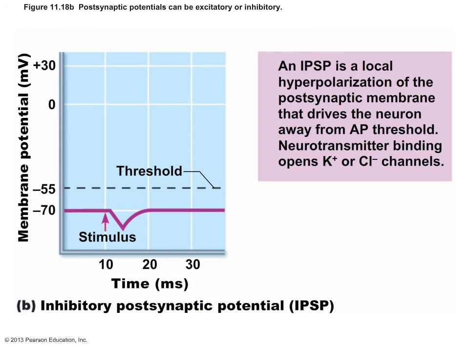On the other hand, an IPSP is an inhibitory postsynaptic potential. During an IPSP, the postsynaptic cell becomes more negative because it has received an inhibitory neurotransmitter. And this inhibitory neurotransmitter causes the postsynaptic cell to hyperpolarize or become more negative. Here you can see on the graph, we're at -70. Here our stimulus arrives, and then we hyperpolarize to, let's say, -80 or -90. And because we're hyperpolarized, it's going to be much less likely that stimulation from an excitatory cell is going to get us up to the threshold, which is still -55.